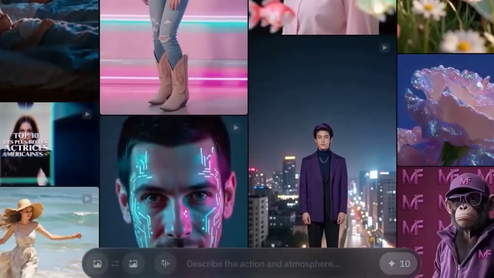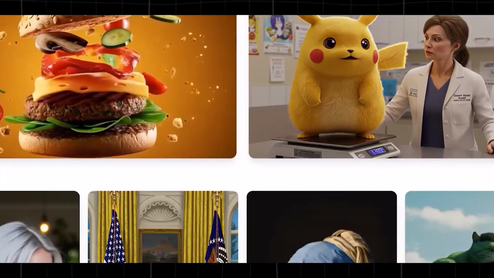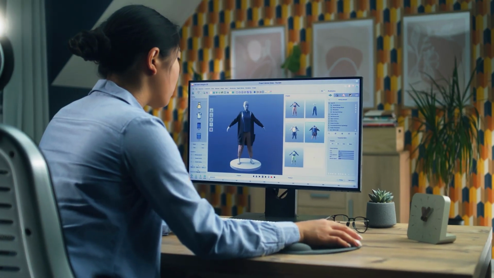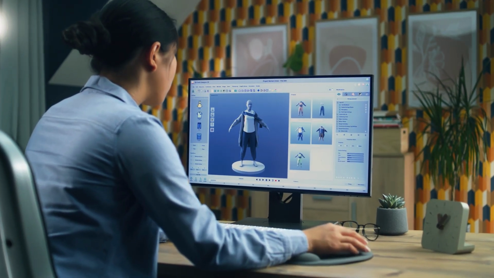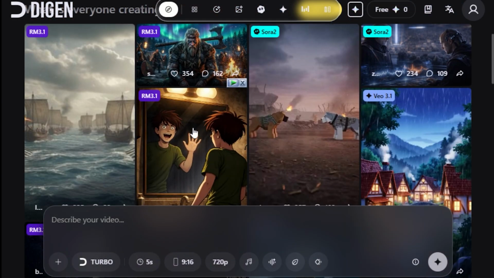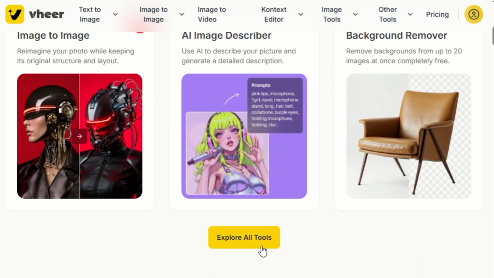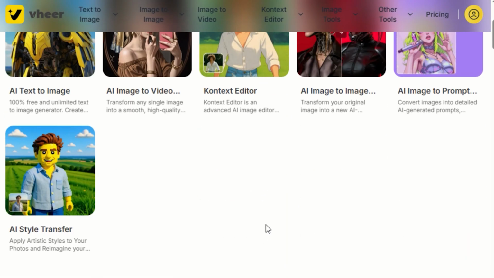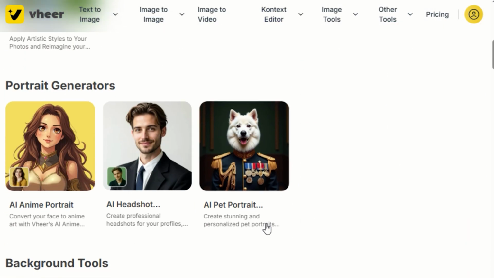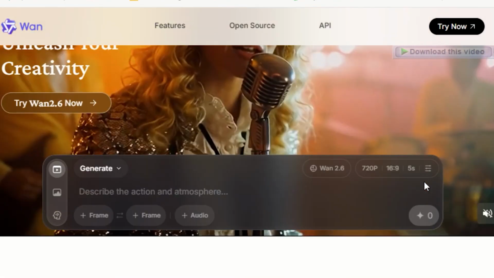To solve this, a deeper analysis was done across dozens of AI video generators currently available. The result was disappointing at first. Most platforms allowed only 2 or 3 free generations before requiring payment. However, after extensive testing, 5 tools stood out. These tools still provide either completely free access or extremely generous usage limits. More importantly, they support multiple creation formats, including text-to-video and image-to-video, making them versatile enough for almost any type of content.